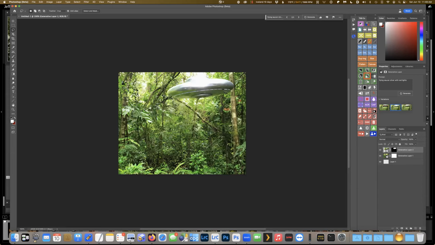I want you to notice that in the replacement UFO I placed up here, it is picking up reflections of the green underneath on the bottom mirrored side of my UFO. We could put a shaft of light and a cow being kidnapped in this photo if we would like. All right, we're getting out into the weeds. Let's look at some comments.